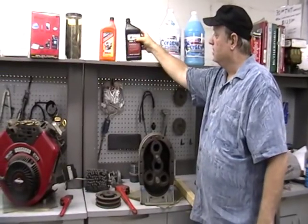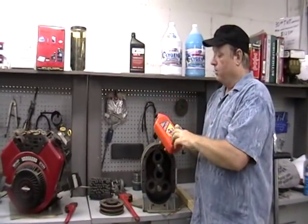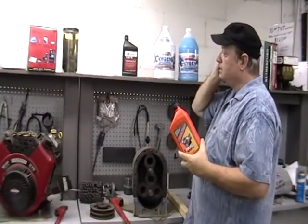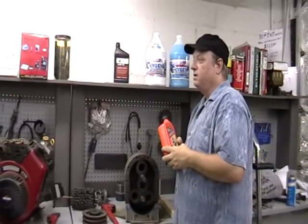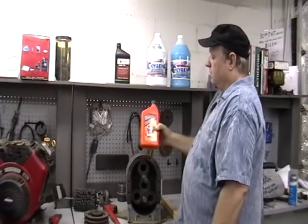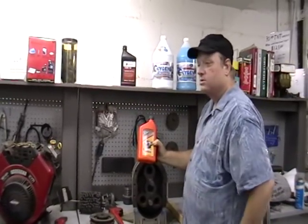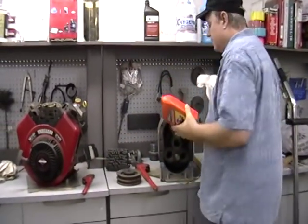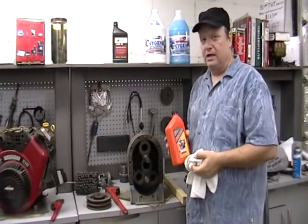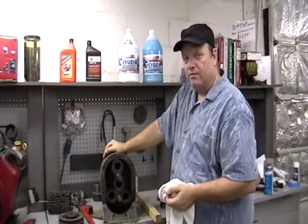Another thing about lubrication: the early blowers — like Judson has over 300-400 blowers in the textile industry — run on 30-weight non-detergent oil. That was in the old days, that was what was recommended for blowers. If you've got an old blower, that'll be fine, you can run 30-weight. If you've got a blower that's over five or six years, then it's probably got 30-weight non-detergent. Those 400 blowers have been running 24 hours a day since 1980 — I would say they've got 300,000 hours on them. We've got hundreds of blowers running 24 hours a day since 1980 in commercial textile mills in the U.S. and the Postal Service — we're a federal contractor with the Postal Service.